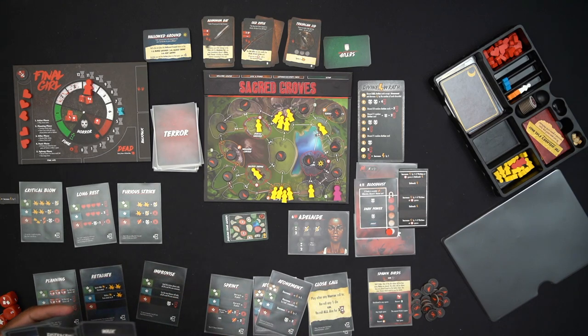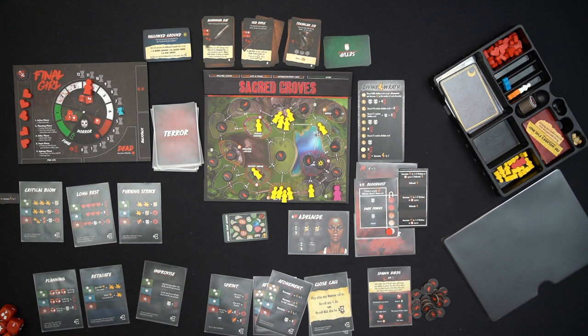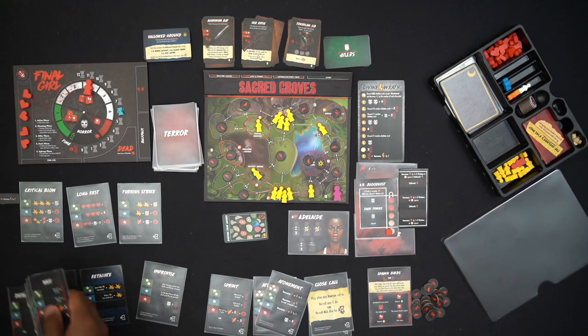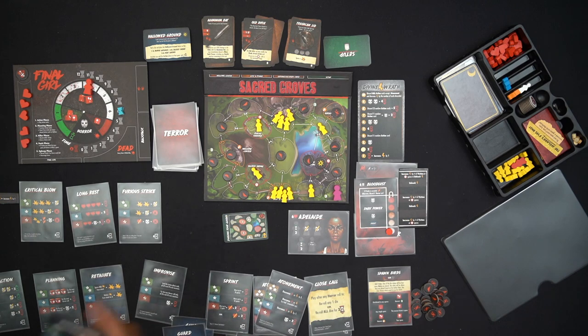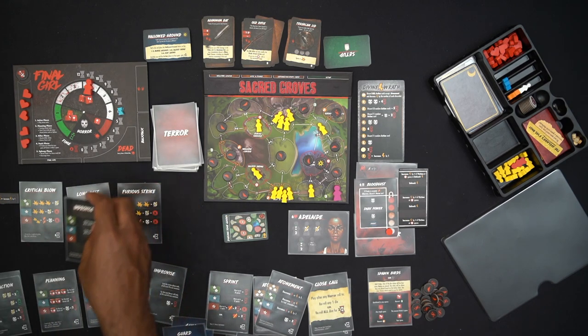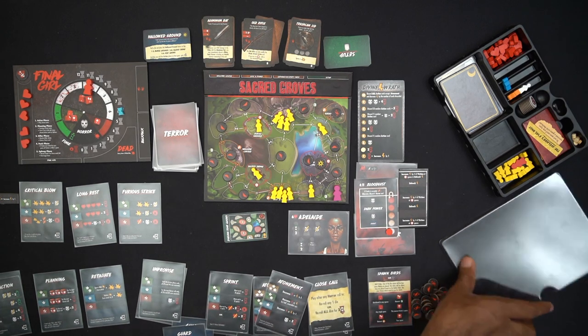Sprint. And another 3. Running out of visual space here. These are all my 0s. Guard, guard. Sprint, search. 2 searches. Distraction. Alright, cool. Improvise. There we go. Alright, let me see how I can get this visually on the table.